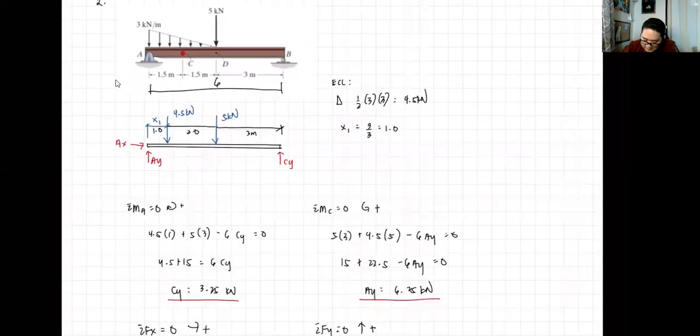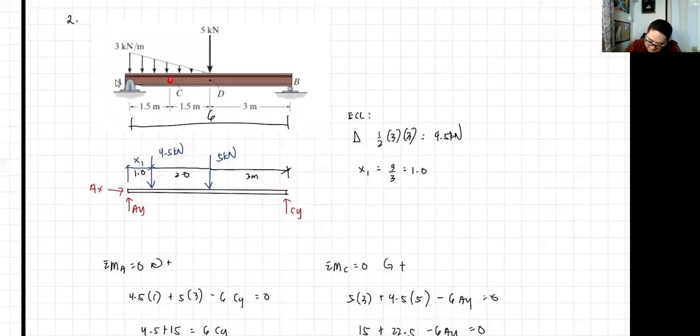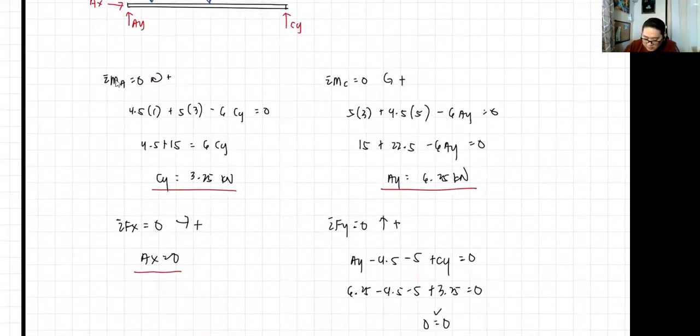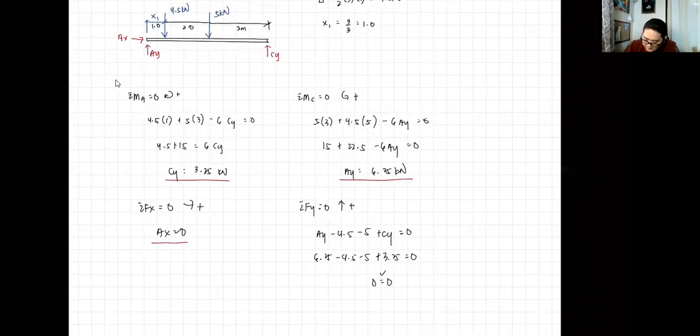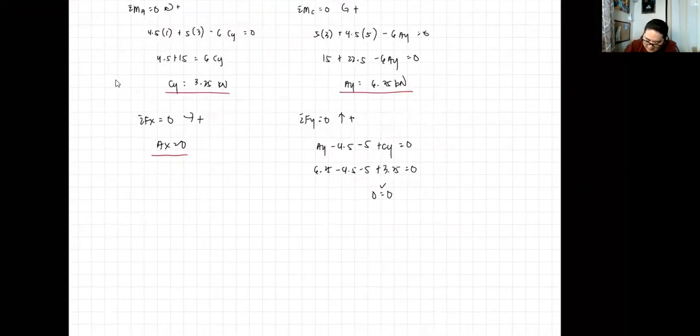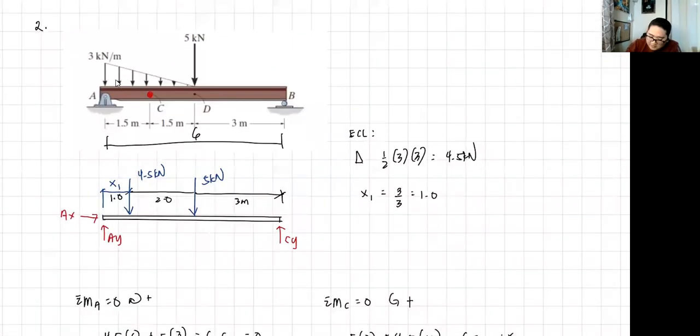Next is kukunin daw natin yung at point C, no? So, nasa gitna siya ng ating triangular load. Okay? So, para sa internal reaction, we may opt to choose kung left or right. Pero before we do that, kailangan kunin muna natin yung magnitude niya kapag dun siya hinati sa portion na yun. So, recreate ko lang yung triangle na yun dito. Then we have ito yung gitna niya, no? Ito yung point C natin.